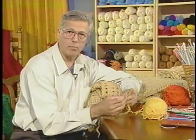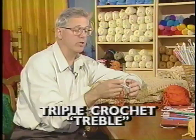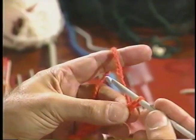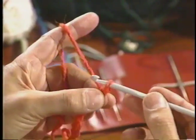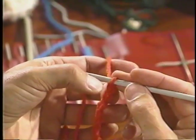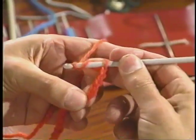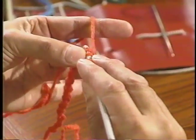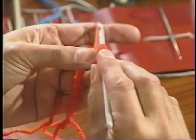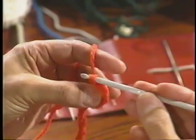Now that we've done a single and a double crochet, we're going to do a treble. I'm going to change color because it's more complicated and I want to show more detail. Again, putting the yarn around the small finger over the index, holding the yarn between my thumb and middle finger. A treble takes a lot of space and usually takes about three chains. The treble is twice around the hook — go into the base, pull the hook through. We've got four pieces on the yarn, so we go three times: first, second, and third.